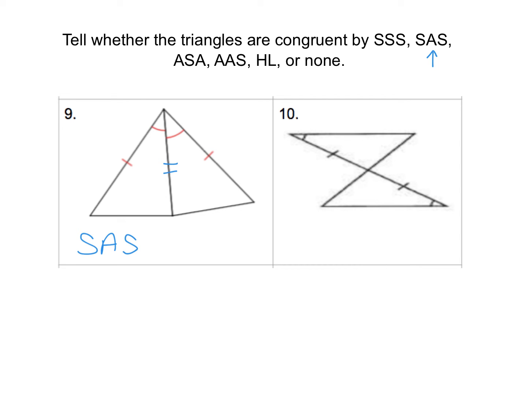On question 10, we have one angle and one side, but we can also add in markings for that pair of vertical angles. So, now I have two angles and a side, and this time, notice how the side here is the side that is between the two angles that are marked. The one with the one arc mark and the vertical one that I just added to my diagram. So, this is an example of two triangles that are congruent by angle-side-angle, where we have two angles and the included side.